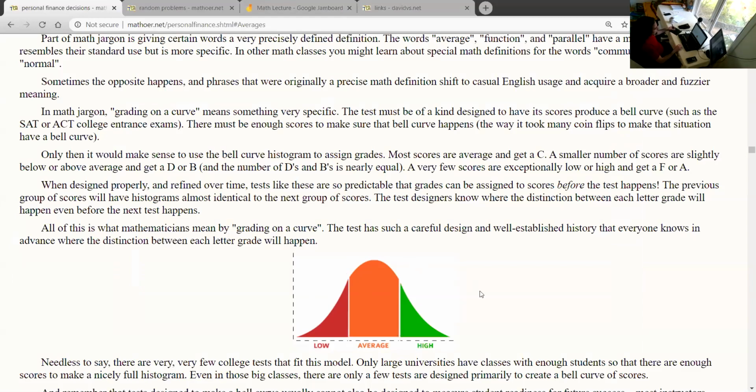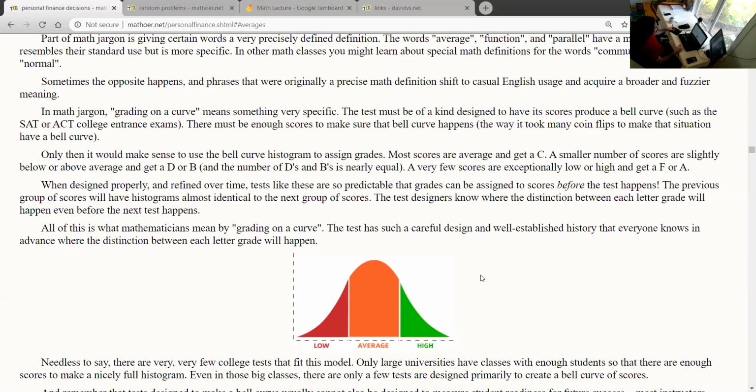And because that works, then even before anyone takes this year's test or this term's final exam or whatever it is, I know if they get a certain number, they will get an A. And if they're between here and here, they get a B. And if they're between here and here, they get a C, or however I break it up. You can imagine the curve having more than 3 colors because we have pluses and minuses and all these other things.